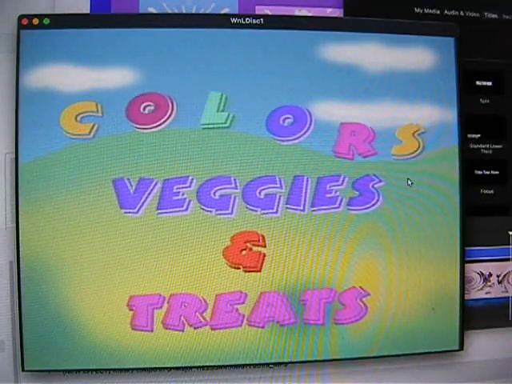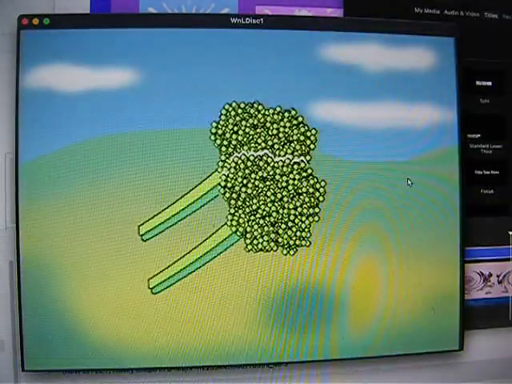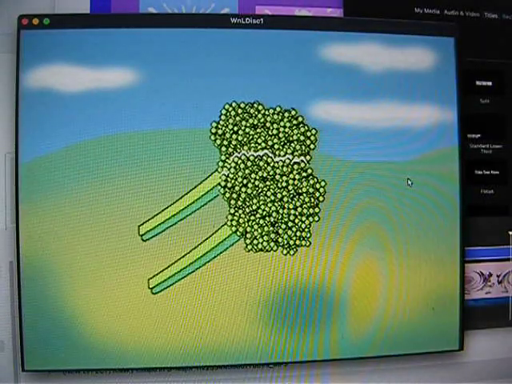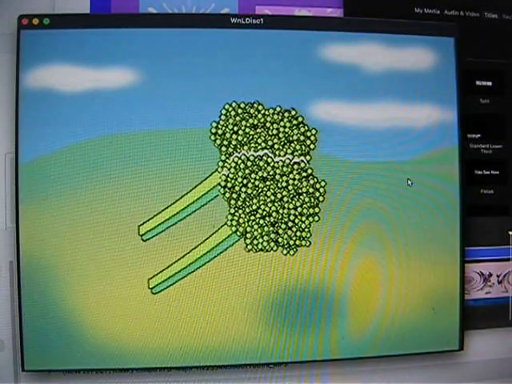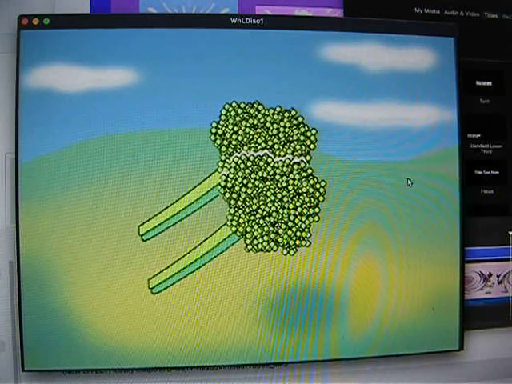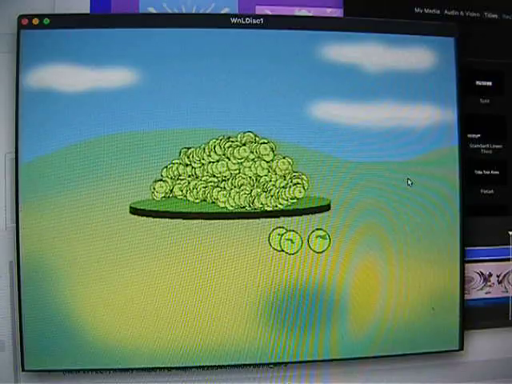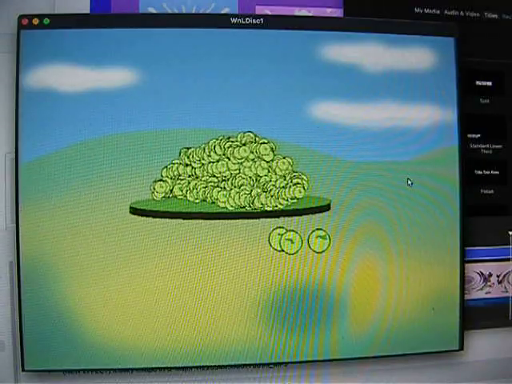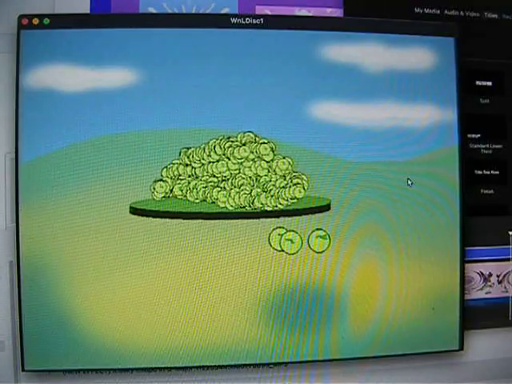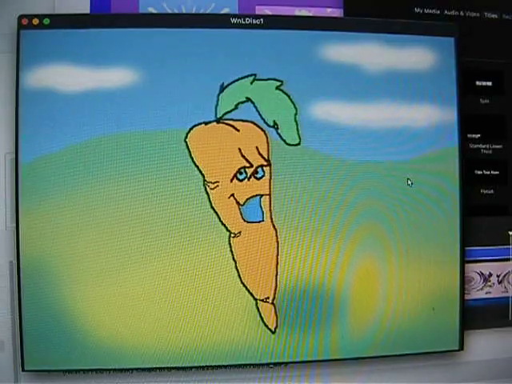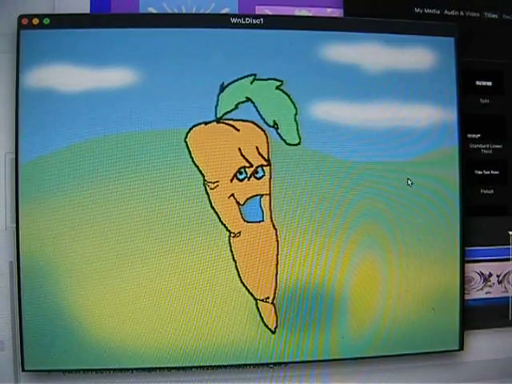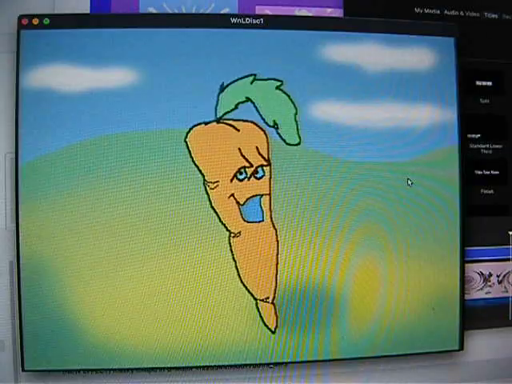When choosing a food that's healthy, there's no better color than green. Broccoli tops our veggie list. When it's time to gobble up something that's good and green, why, there's nothing quite so pleasing as baby green peas. Carrots are veggies of a different color. They're orange and will help to improve your sight.